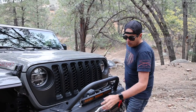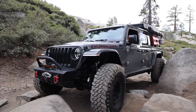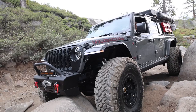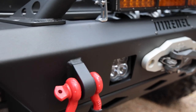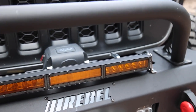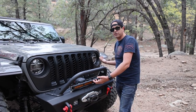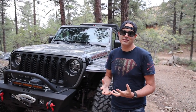Under the Rebel bumper, we have the extra protection piece they sell with it. This covers all the automatic disconnect for the Rubicon. As you saw in our Rubicon video, I ran into a very big rock with the bottom of this, so you definitely should have it to protect what's underneath. On the inside, hidden from view, we have the cooler for our Redneck Ram steering box that we had to upgrade for our tires.